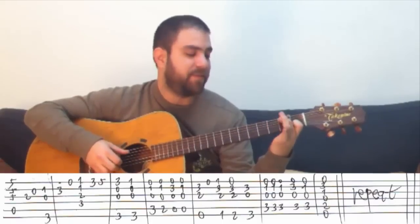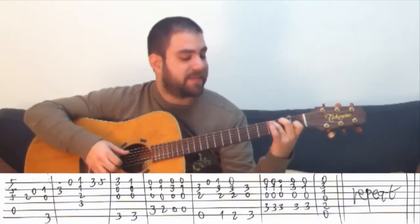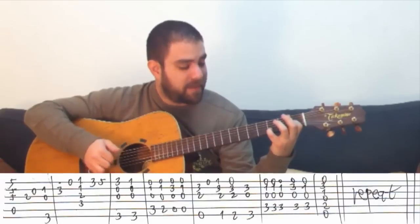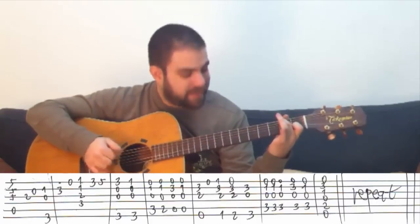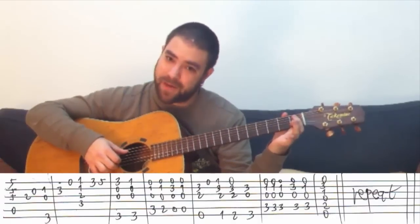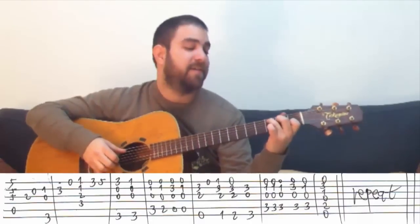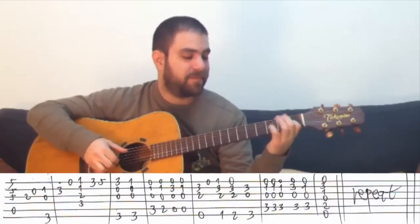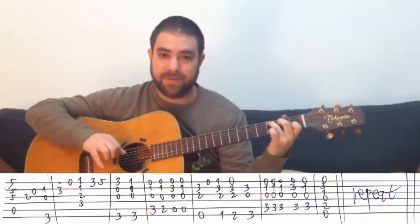Okay, so it's C, C over B, A minor 7 sus 4, and then A minor 7 again. So it's C, C over B, pinky, first fret again. Let's try another way of explaining. C, C over B, A bass with 3 on the B string, A bass with 1 on the B string. Okay, I'm sure I covered all options of explaining this. Okay, so I like to play the bass notes twice.